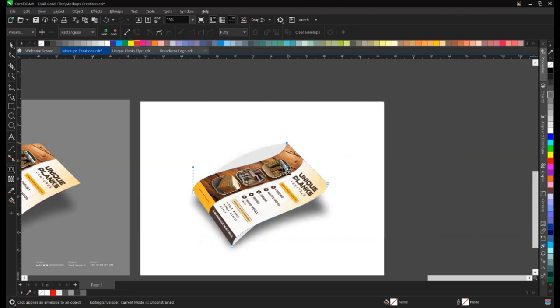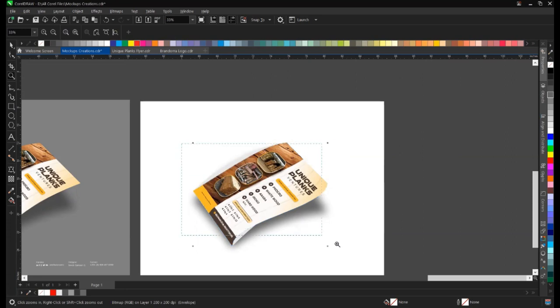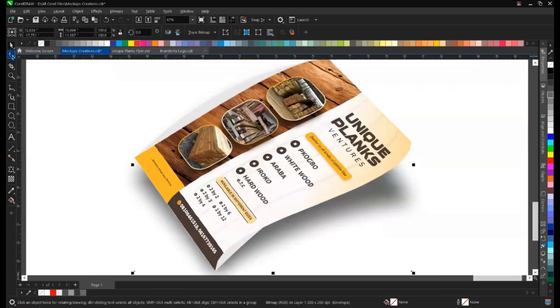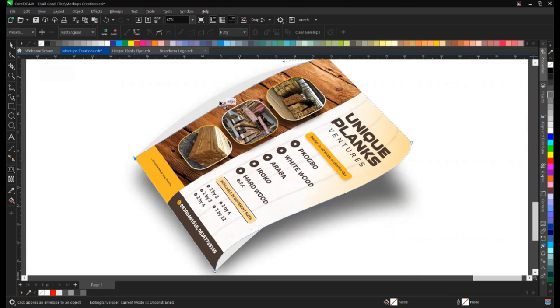I will now make the adjustments of the curved parts to look exactly the shape of the mockup. Always note, zoom your work to see whatever you are doing for a very good result.